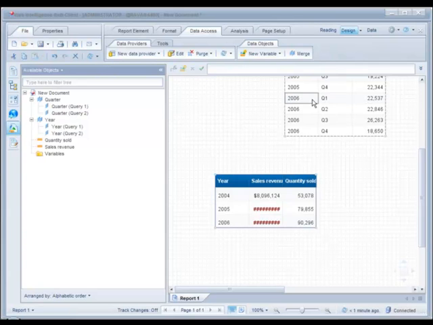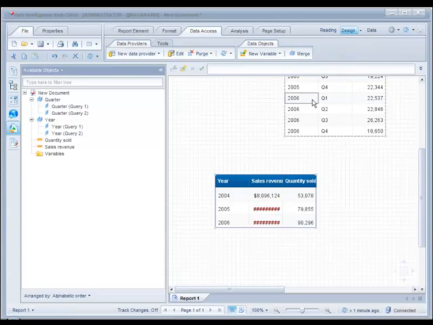Full outer join means it will give all values from query 1, all values from query 2. If there is no matching values in query 1, that time will give a null. If there is no matching values in query 2, it will give a null values. That means if query 1 have only 2004 data, if query 2 have 2005, 2006, 2007 data, still you will get in the result set 2004, 2005, 2006, 2007.